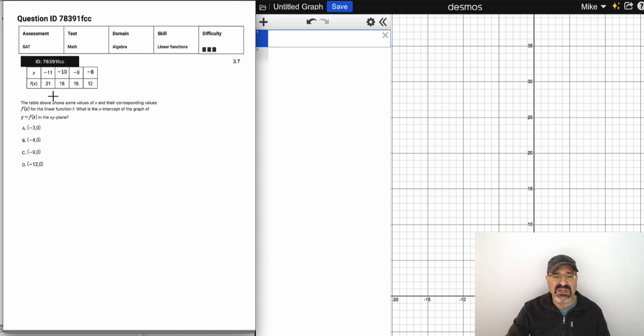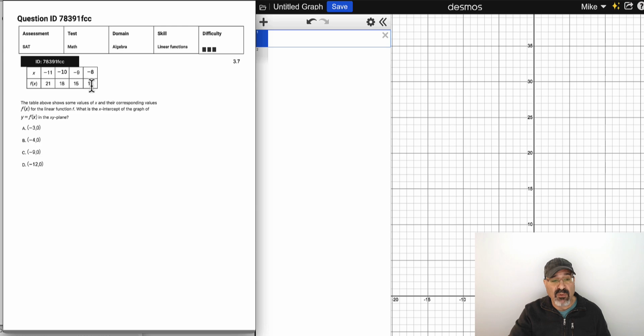And you can see we have these two sets of values. And x is increasing by 1, by 1, by 1. And y is decreasing by 3 each time. Okay. So you can see we go from 21 to 18 to 15 to 12. All right. Well, we need to get down to y, or f of x, being equal to 0. Well, we go from 18 to 15 to 12. We're going to need to go to 9, 6, 3, and then finally 0. So we got to move up 4 more spots on the table.